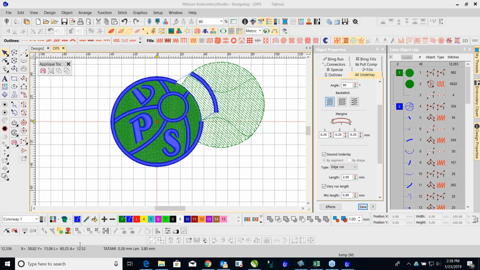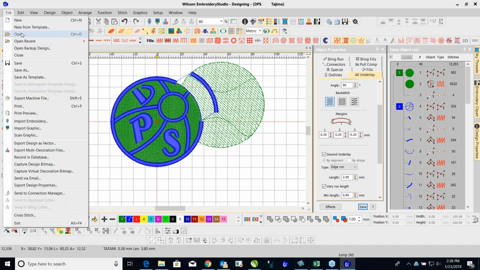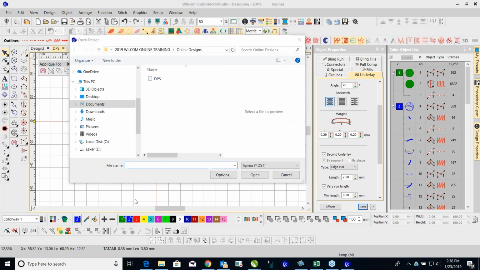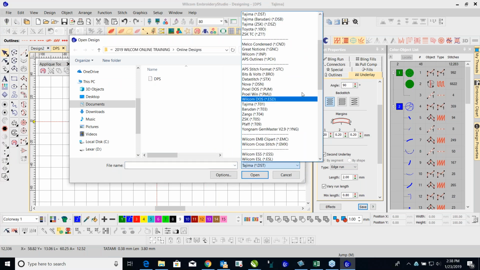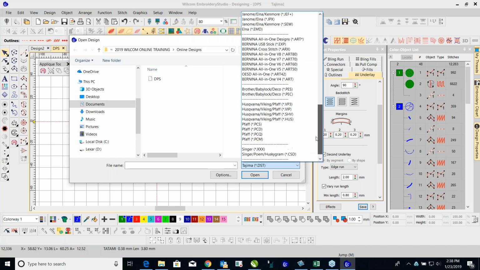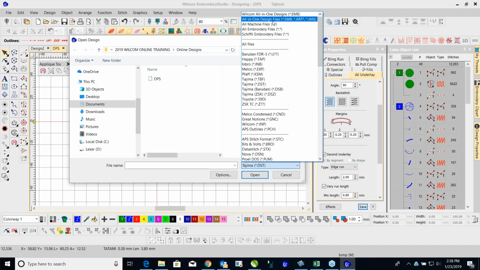Would this be the case if bringing in a DST file not digitized in Wilcom Embroidery Studio? No, because if it's an EMB file, Richard, if I'm understanding you correctly, it's perfectly fine. When I go to File and choose Open, I'll choose all files.